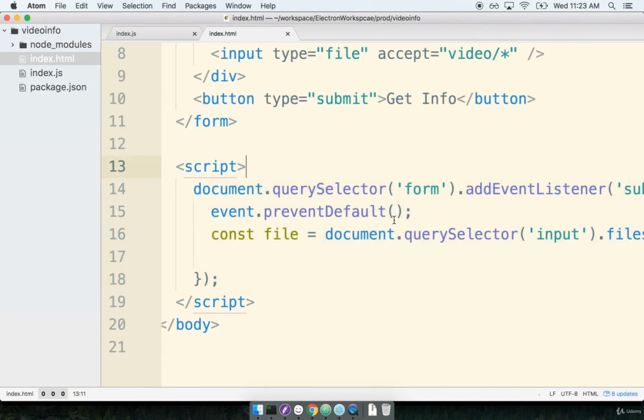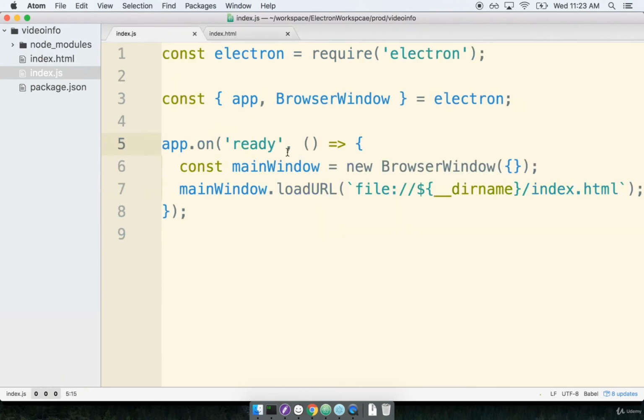So with that in mind, now opens the door to a really interesting question. If the index.html file is where we detect the actual file being submitted and we get the actual file details right here, how in the world are we going to actually communicate that detail back to the Electron side of our application? Remember that right now we're opening up this browser window and we're loading an HTML document into it. So we need to somehow communicate from this HTML document right here back to this file, back to this chunk of code, back to the Electron side of things.